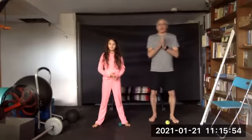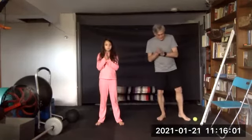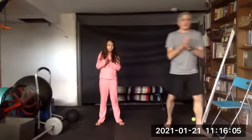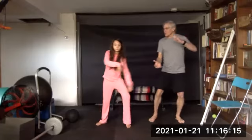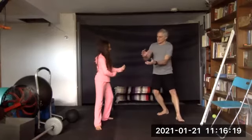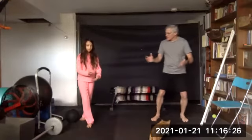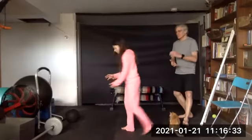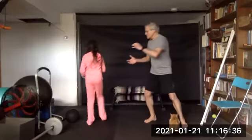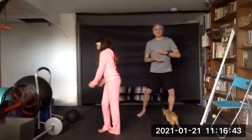And let's rub our hands together. Cultivate some chi, some energy. You're gonna kick the ball out of the way so you don't trip on it. And form a chi ball. And let that chi ball move you wherever it wants to go. Feel that energy between the palms. Shifting weight from one leg to the other, like water flowing. Feel that?